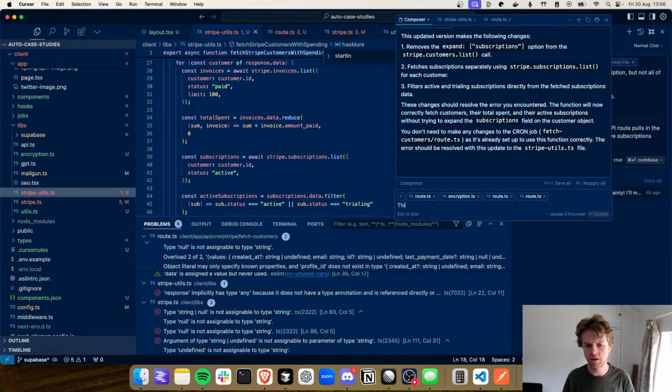I'm going to say this implementation is being too slow. Can you please help with speeding up the implementation?